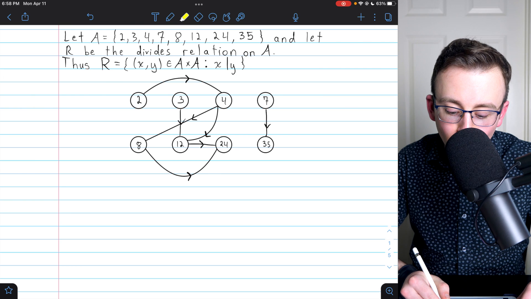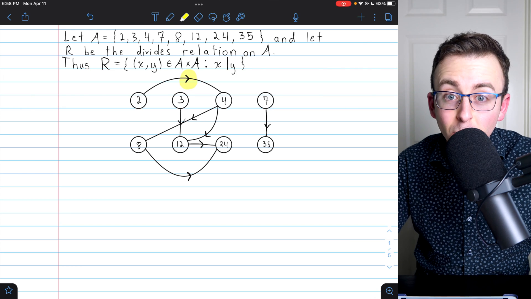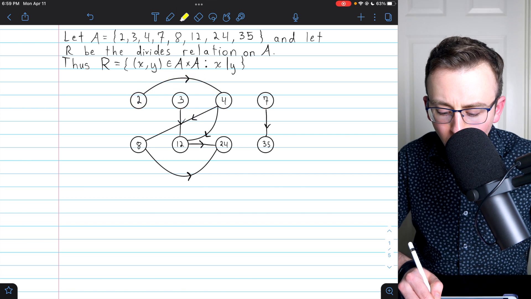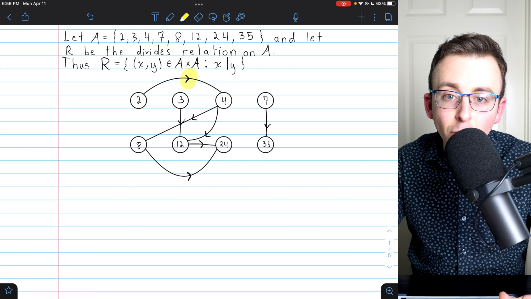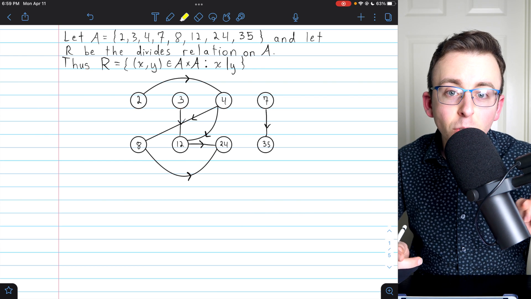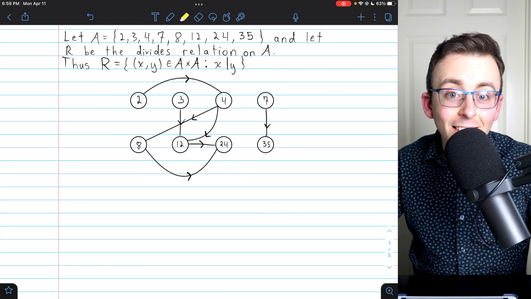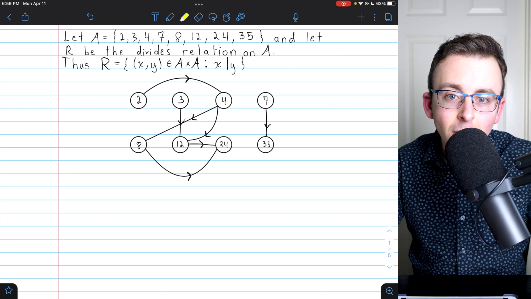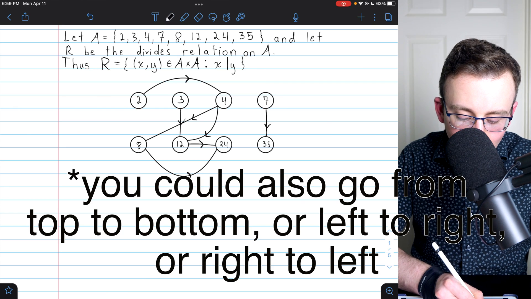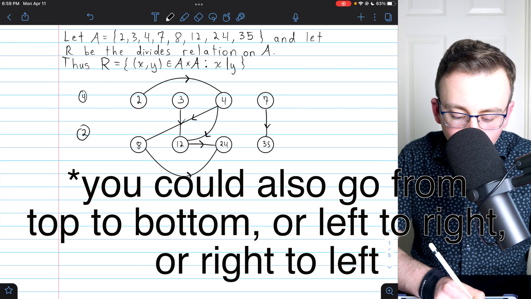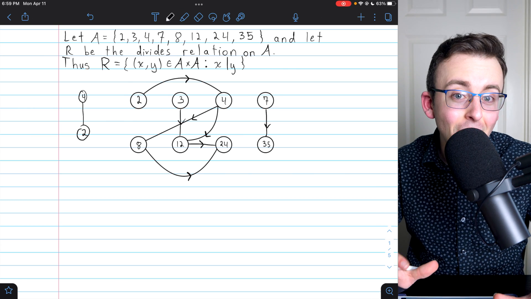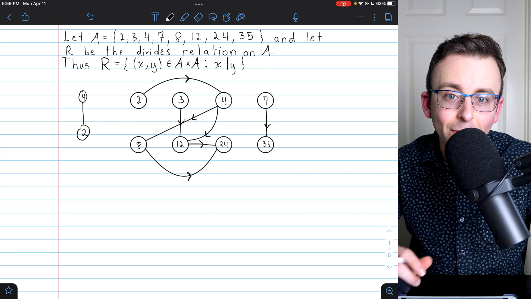We want to get rid of the arrows. I know that sounds crazy, right? The arrows indicate the direction of the relation. Does 2 relate to 4, or does 4 relate to 2? Well, the arrow lets me know that. Now here's the idea. What if we redraw the diagram so that all the arrows point up? Then I don't need an arrow to indicate the direction. I know the direction of the relation is up. If there's a line between 2 and 4, and 4 is above 2, well then I know that means that 2 relates to 4. 2 divides 4. I'm going to make that final step and redraw this graph like that.